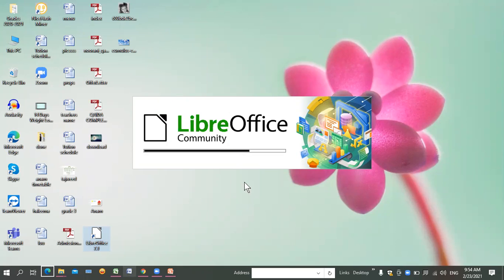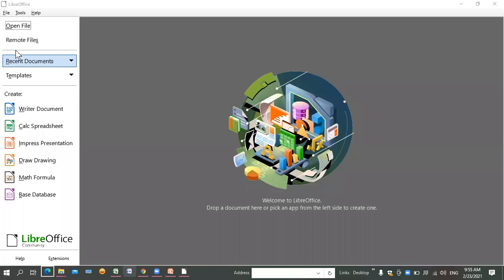It's like Microsoft Office, right? Office Word, Office Excel. This is also another type of office that's called LibreOffice. You can write here, you can draw some tables, some math activities. So here it is, Base Data. Click Base Data because we are going to work on Base Data. We are collecting the data.